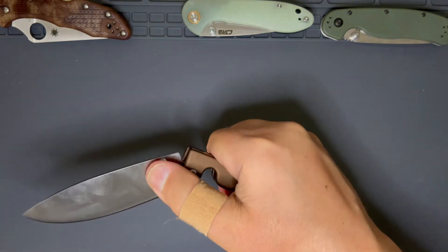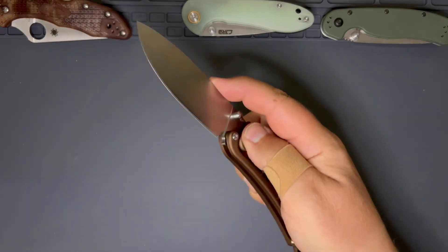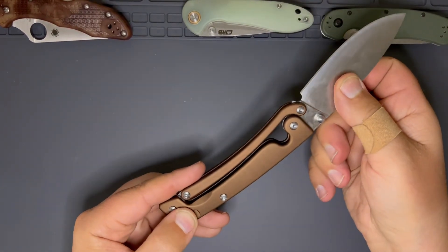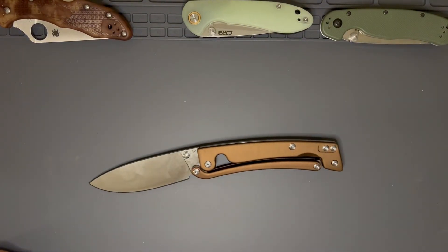Some people on YouTube have just opened it and not locked the mechanism out, which does make it easier to shut. The way that this thing widens and just fits in the hand — it's a really cool concept. I'm glad I got it and got to play with it. I'd say this would be a great knife if your friend has one — go check it out, play with it for five minutes and you're probably going to be good. You probably don't need to buy one. That's my thoughts on the Revolt Reflex. I hope you all have a nice day. Bye.